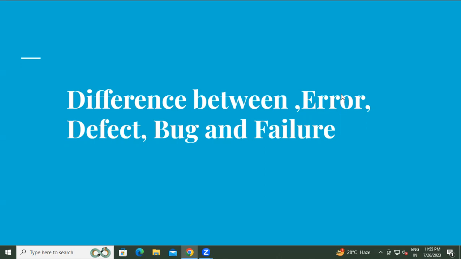So, if we don't conduct any testing, then definitely the software contains bugs. And when the customer starts to use the software, definitely they will be frustrated with that.